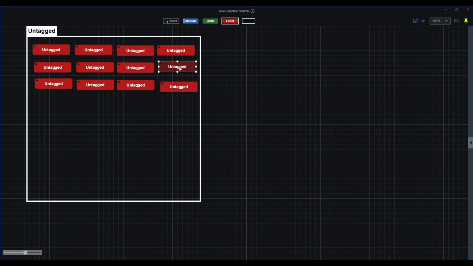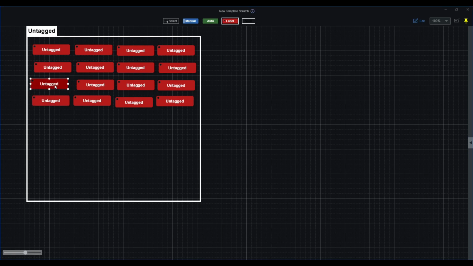Now let's get our last row here. Now these will be players momentarily, but as you can see, I have now drawn my specific labels within the shell. Next, let's go ahead and draw our auto buttons on here.